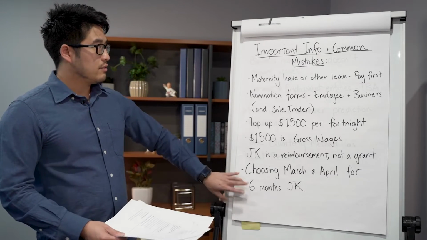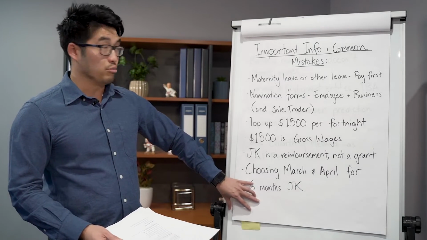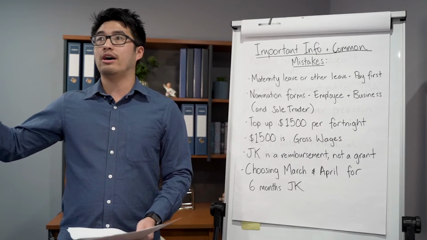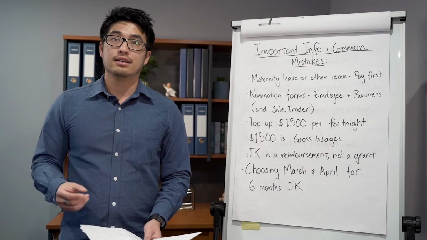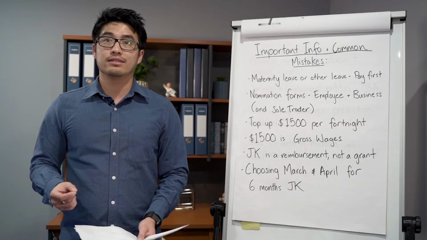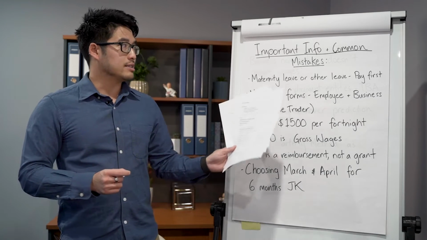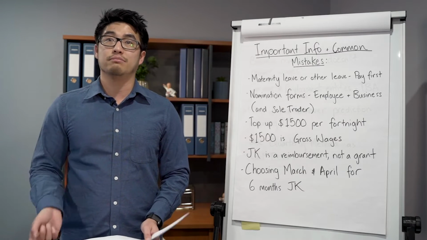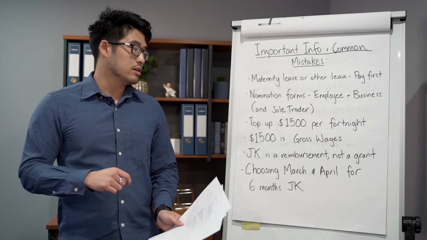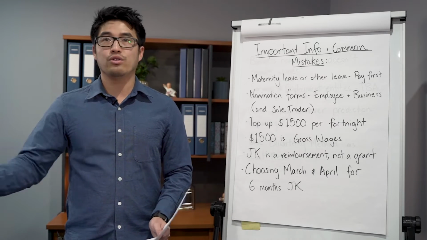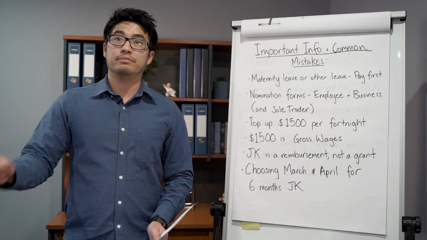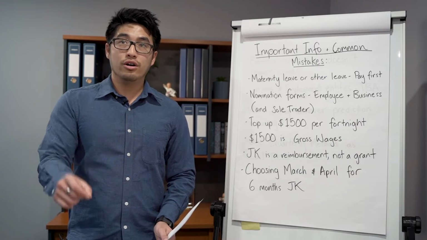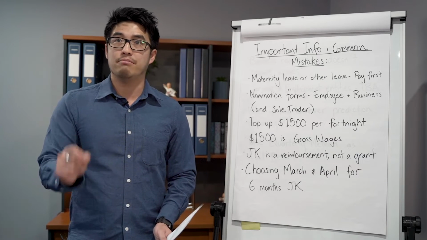The last information I want to share, and a very common mistake, is that people think that they can't choose May, June, July, August, September for the turnover test. Technically, you can use those months. So if people don't understand the whole JobKeeper thing, basically you need to choose a month that has a 30% loss compared to last year. So you can choose June, July, August, September, and choose that month to be the 30% loss. But if you do decide to choose that month, you're only eligible for the JobKeeper payment from that month onwards.